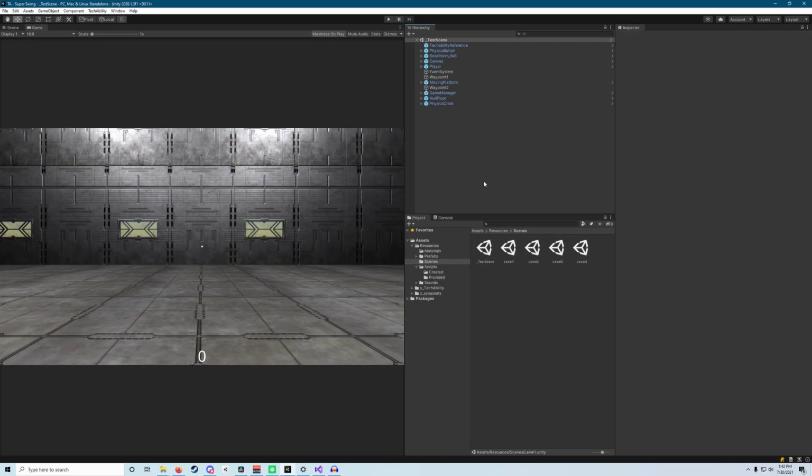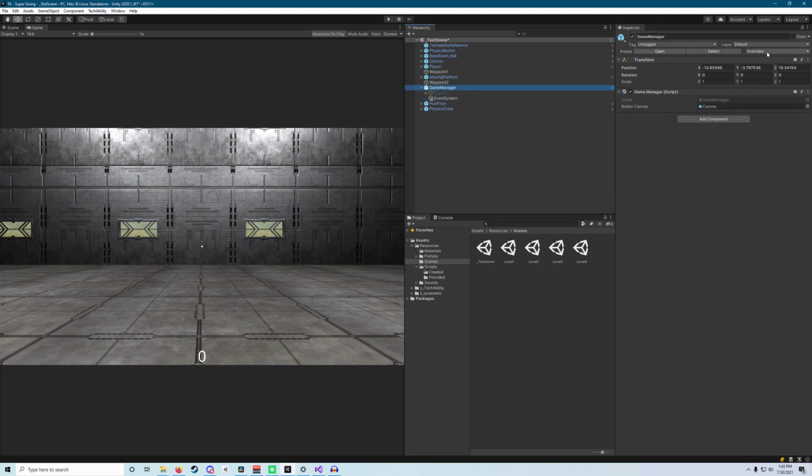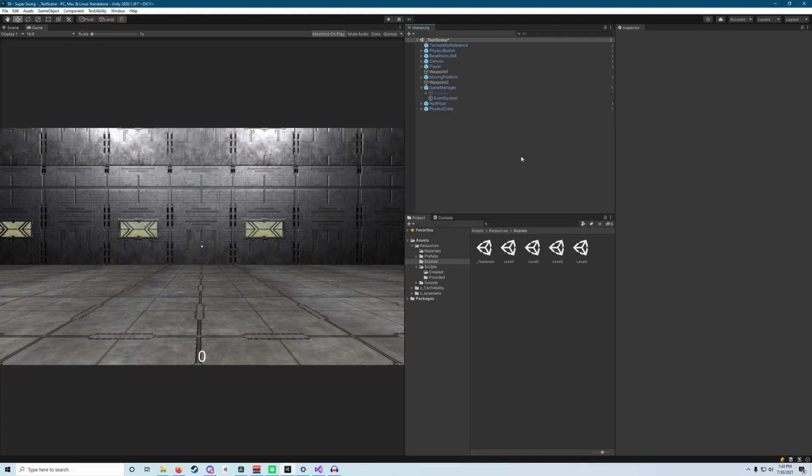I figured it out. So this is something that I didn't actually realize when I was setting this up the first time. We need this event system object to be in our game object prefab because buttons use the Unity event system, and in order for that to actually work, we need to have our event system as a part of our prefab. So let's go ahead and just drag this onto our game manager. When we're in the test scene right now, if you're not in the test scene, move back to the test scene, find that event system object, and drag and drop that onto the game manager. And then select your game manager, go to overrides, and hit apply all.